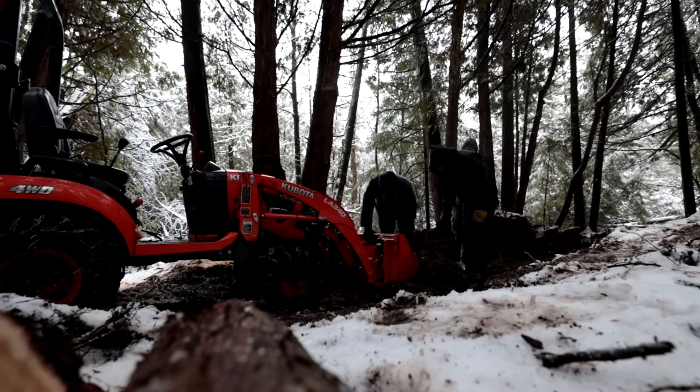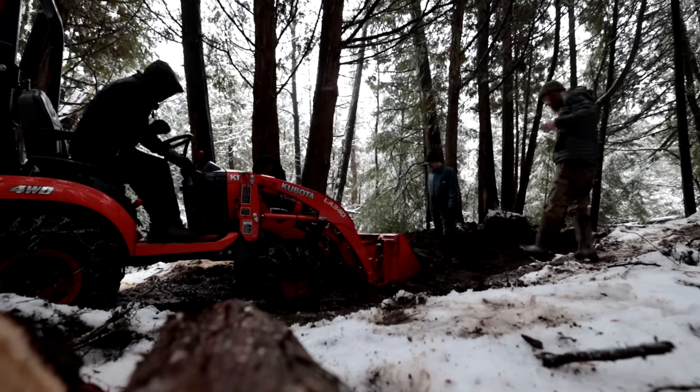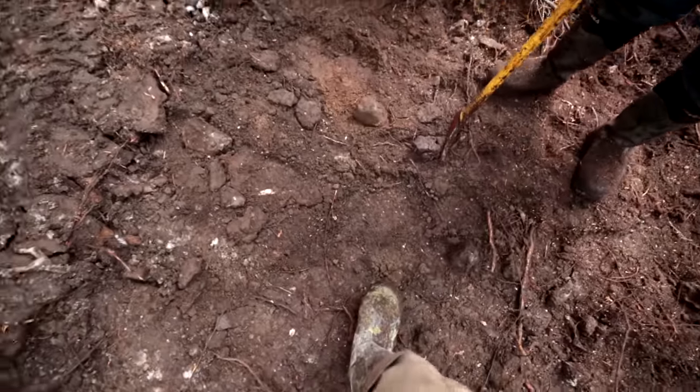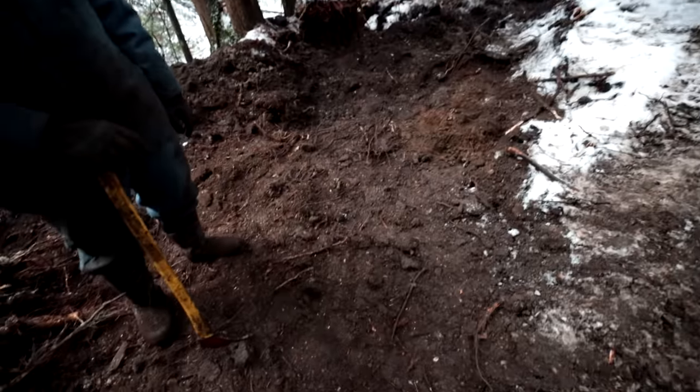Just moving rocks. And it'd be tons. Tons of rock. Tons and tons of thousands. I would think thousands. I'd say 20 or 30, 40,000, something like that. It's got to be a lot. It's hard to really calculate it. It's a ton of work. Yeah, it's been a ton of work.